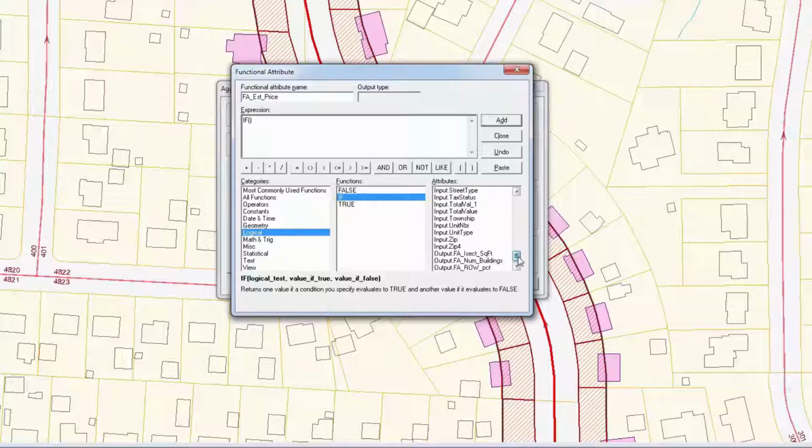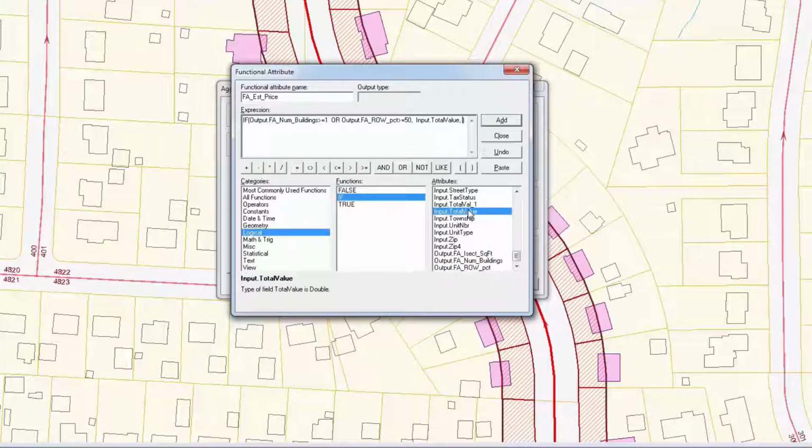For the attributes, select output.fa_num_buildings. Click greater than or equal to and type 1. Click OR. From the attributes, select output.fa_row_PCT. Click greater than or equal to and type 50, comma. Under attributes, select input.totalValue.